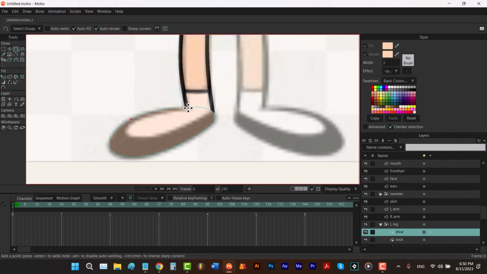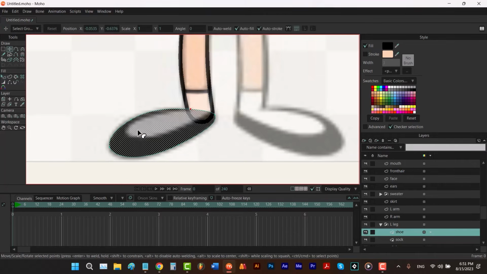I'm going to hit the A key, add another point here. Then I'm going to hit the Q and select it. Instead of black, I choose the color of the skin, but no problem. We can choose black and hit the T key and adjust the points again a little bit. And now that we have everything, it's time to add this white texture on the shoe.